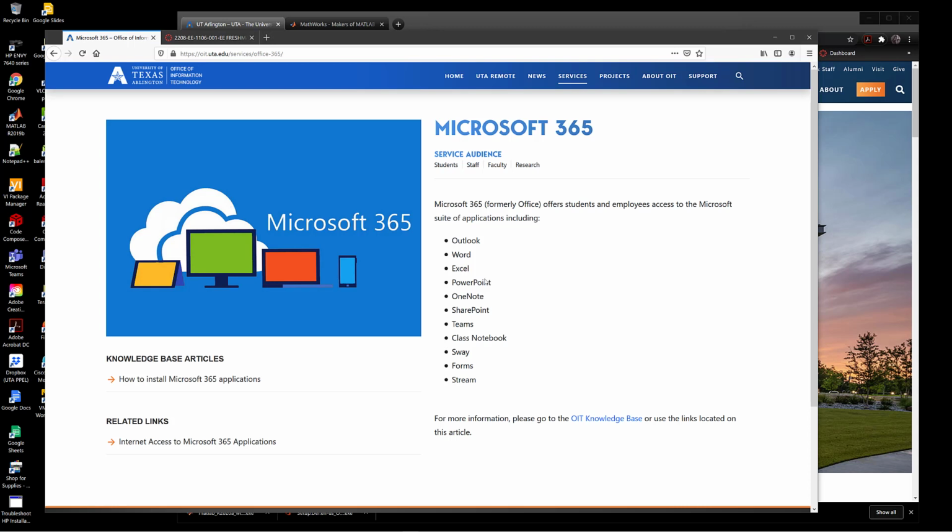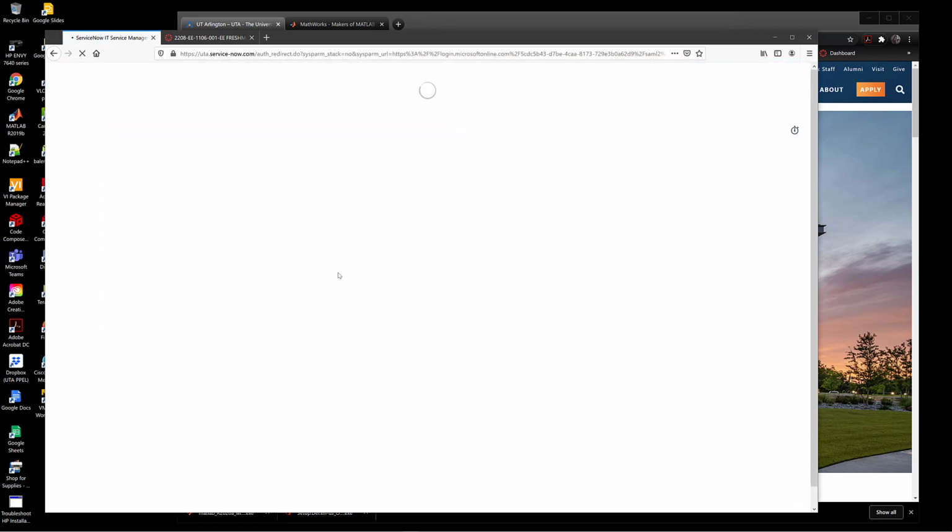It used to be called Office, but these are all the applications and tools that were included in Office that you are probably familiar with, especially Word and Excel, PowerPoint for making presentations. Most importantly, maybe, is this Outlook. And now with the remote learning, the online learning, Teams. Okay, so right here it says there's a link to how to install the Microsoft 365 applications. I'm going to go ahead and click on that one.